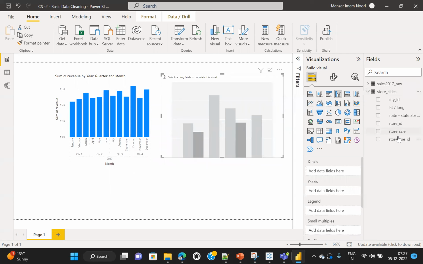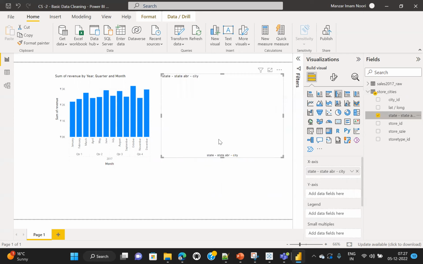Where will you put this store size? We will put it on the y-axis, because it will give you a size. And we are going to put the city on the x-axis. The x-axis is fine because this is the string type.